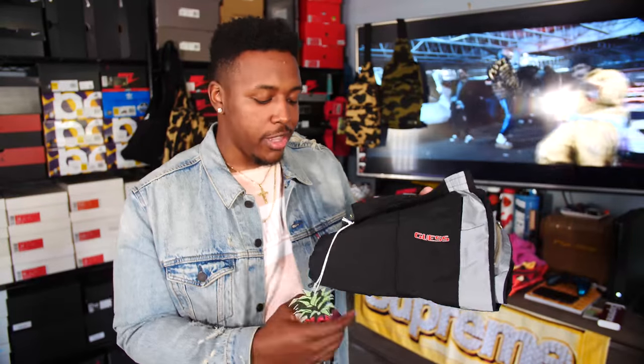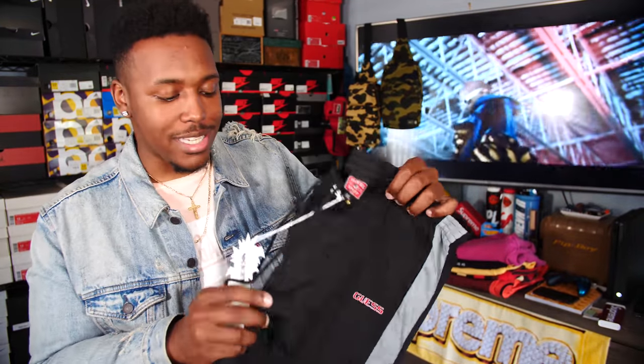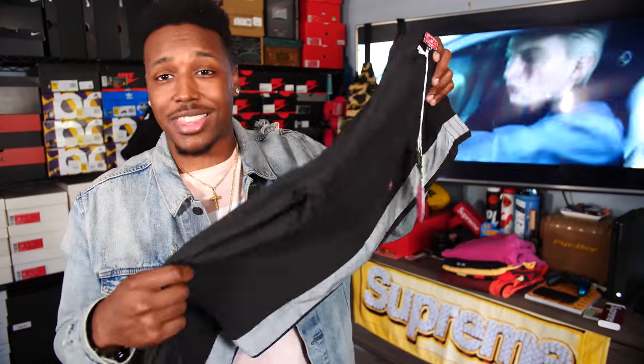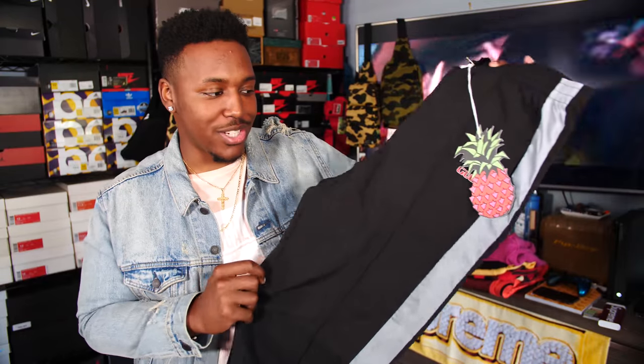Now these right here, they're called the Guess USA Jogger, but basically the 3M track pant, and they had a whole bunch of colors in this as well. Now I managed to get my size, a black size XL, and I thought it would be fitting like a 36 in the waist. The thighs are what's killing me right now. The thighs are not fitting me.